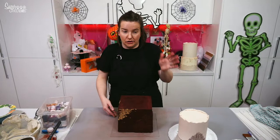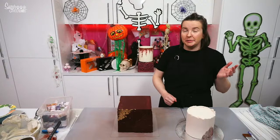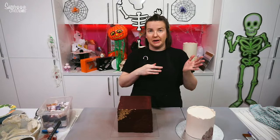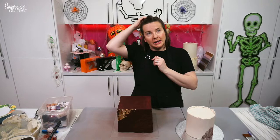So, Rachel, what do you do to stop the cake sweating? There's nothing you can really do to stop a cake sweating, to be honest. There's things you can do to minimise it and to sort of slow it down. So, for example, my fridge at home, I have a separate cake fridge to my normal food fridge. And it's not a special fridge, it's just one off any appliance place online. And I don't have it super cold, I have it running quite mild.